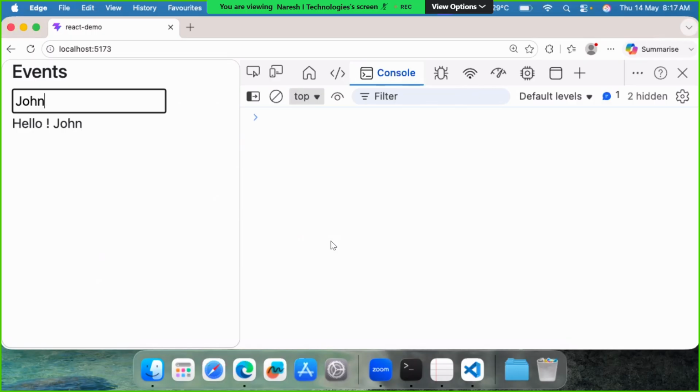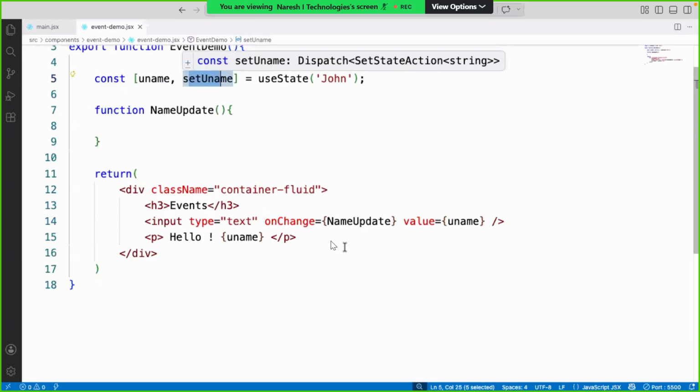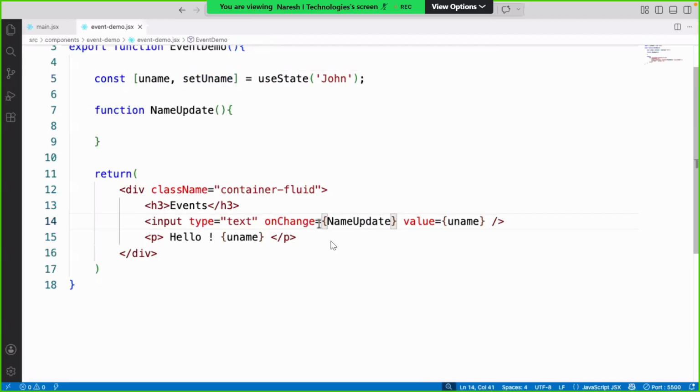How to update? We need to collect the data from this text box and store it inside setUname. How to collect the value from this text box? There are no DOM methods, no getElementById, no getElementByName.